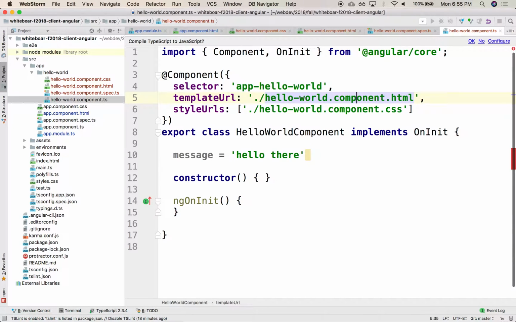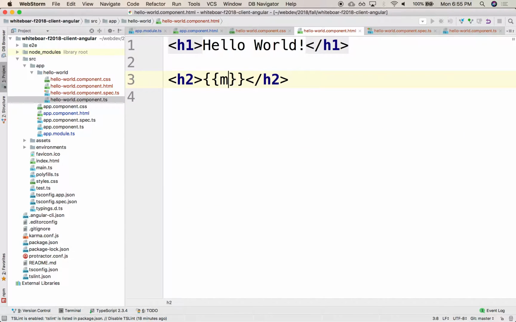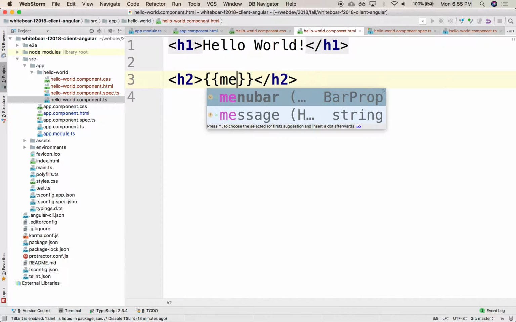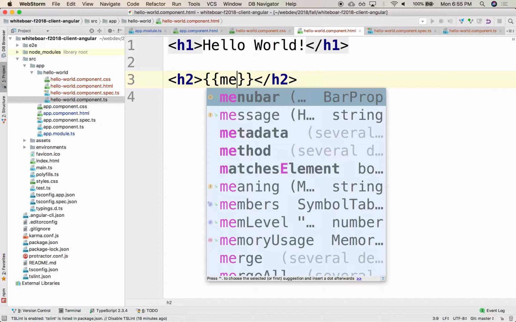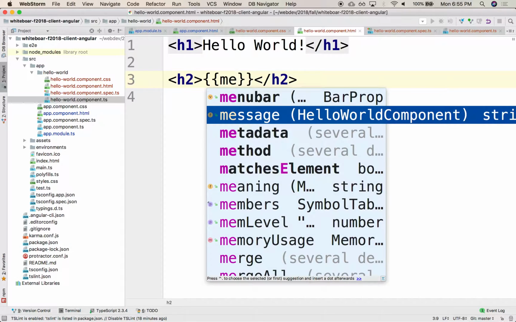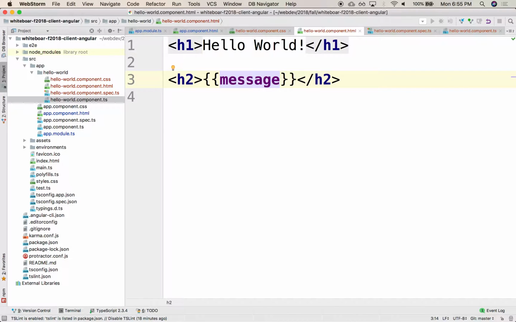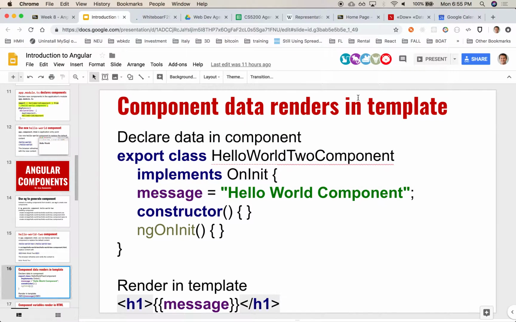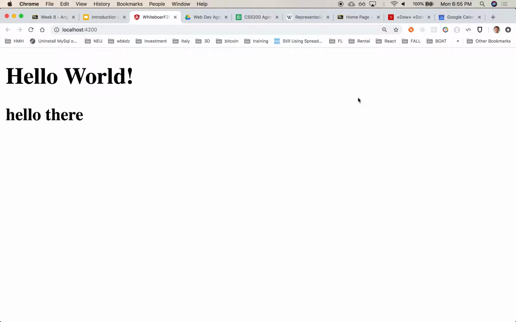So here is a message. If I start typing, notice that it immediately sees, right, that this HTML is associated to that component. So anything that is declared over there is available here. Right? So I can just grab that message. Notice it tells me where I found it. I found it in hello component. So let's do that. And that immediately renders on that hello world.